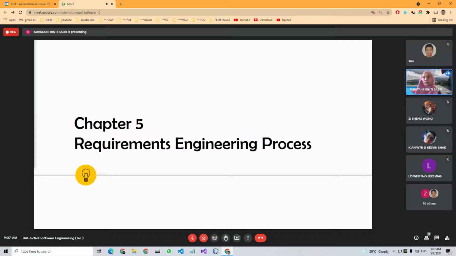For your practical this week, you all will need to list out the non-functional requirement and functional requirement for your system. You all can read that, and after that, if you have any questions, you can ask.